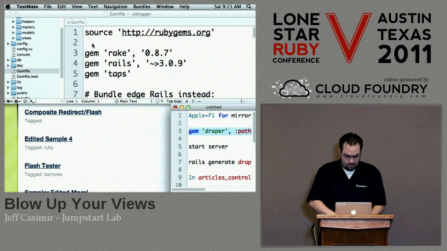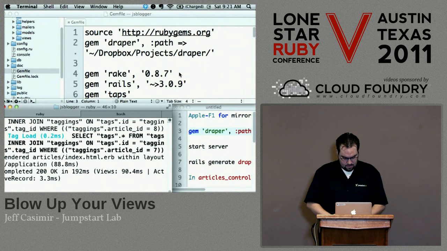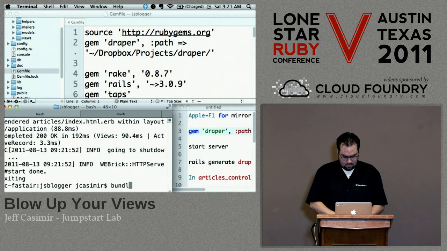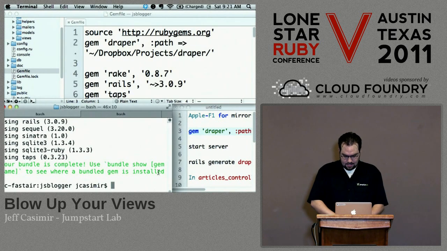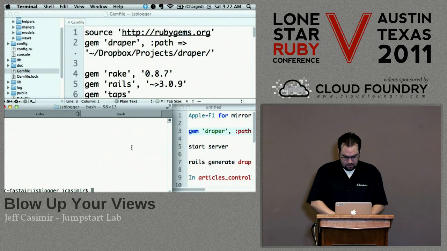A lot of people don't know that with Bundler, you can map to paths, which is really handy when you're developing 2 things at once. Okay, so come over, Control-C, bundle. Bundle should process, all right. Start my server back up. And then I now have a new generator available.